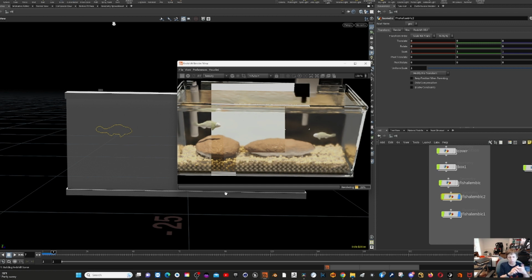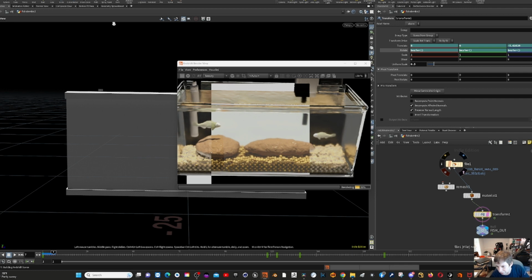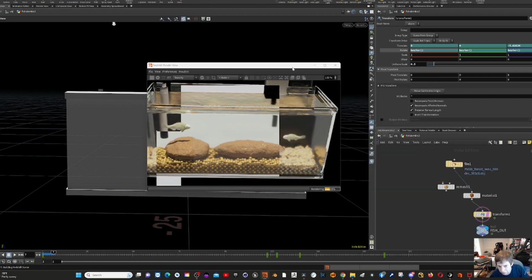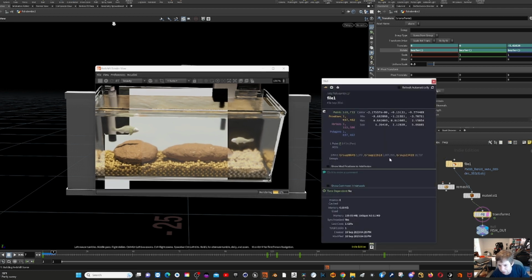But so let's talk about what we've learned this week. Showed you how to use polygroups in ZBrush to get our different groups. In this case, they come in as groups. I don't know if I showed you that. I think I did. But let's look at this. If you look at this file, you can see it has 3 primitive groups.